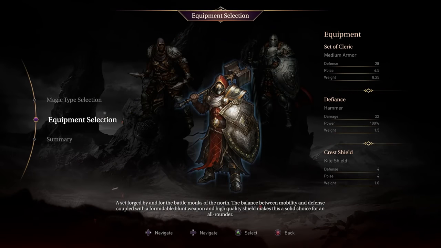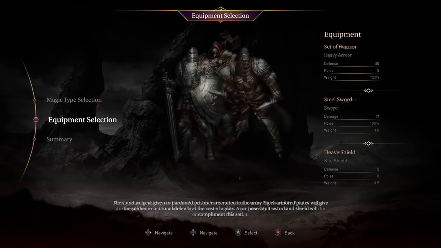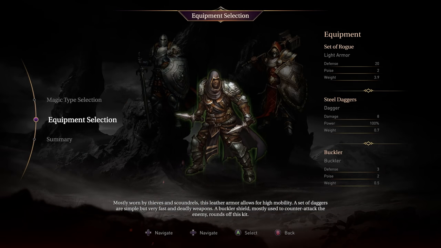And then we come to the equipment selection. We've got the massive cleric with a massive hammer. He's the medium armor guy, and the hammer does a lot of damage, but it's actually quite slow. The shield does 4 defense, where you compare this, it does 5 defense, but obviously the armor is 40 defense. The poise is 8, and the weight is a lot more as well. So he's a lot slower, but he can take more hits. And you've got the rogue, who is really lightweight, has lots of poise, not a whole lot of defense, obviously, from the very small shield he's got.